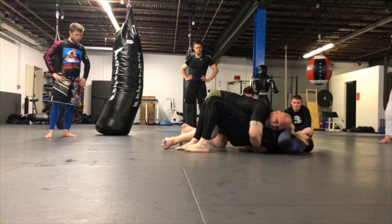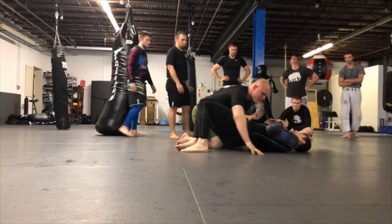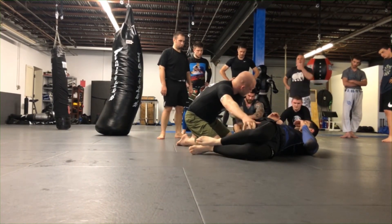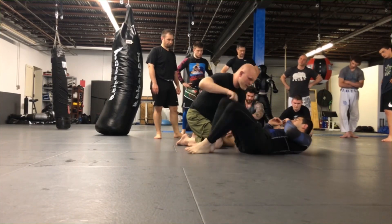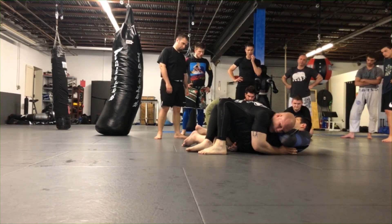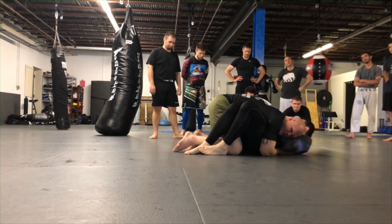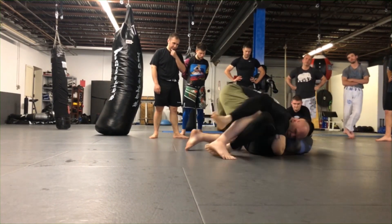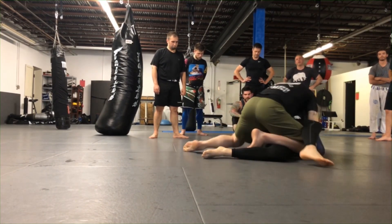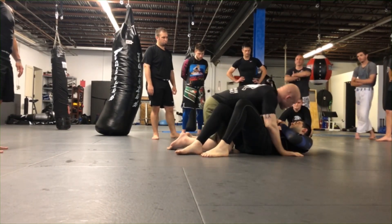Once you get your knee under, focus on turning the guy's hips away from you. His escape is usually to turn his hips back and slide in, so if you can make his hips go the other way it's very hard for him to get back to his base. Maintain the body lock as long as possible, start walking yourself back towards his legs. From this position, step your right leg up under his knee and use your legs to drive his legs over to the other side. You can do this any time you're in side mount, not just when you have the body lock.